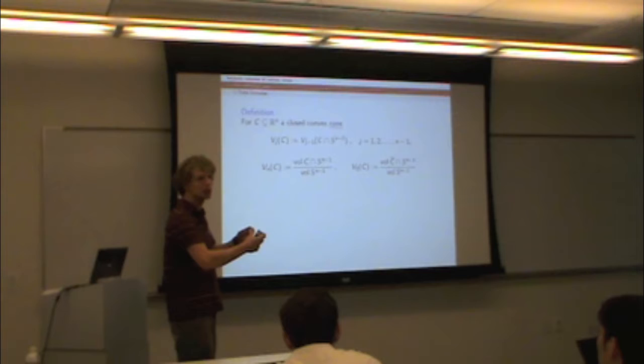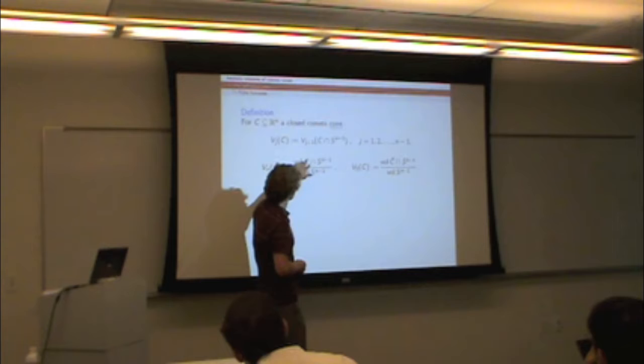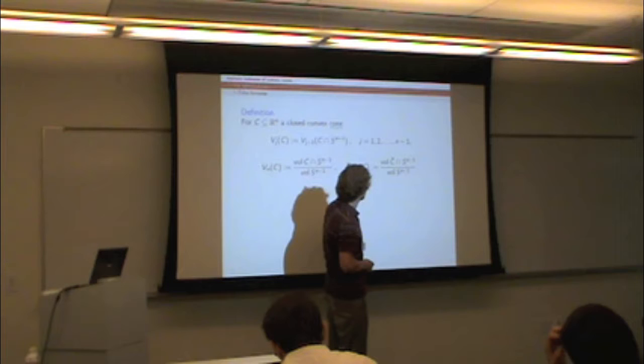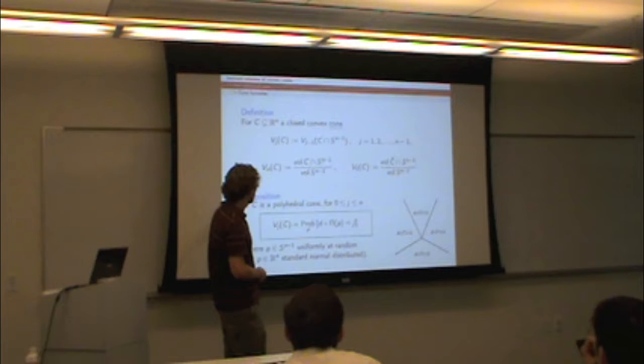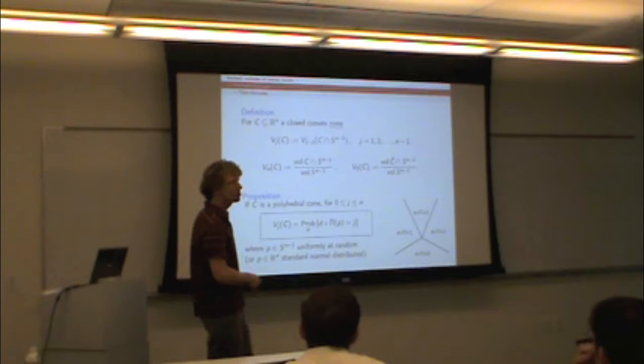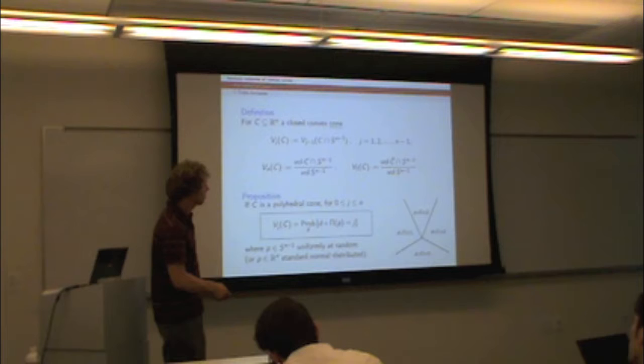Right, and then we define the V n of C by taking the relative volume of the intersection of the cone with the unit sphere. Well, okay, so now this seems a little arbitrary, but here's what you're asking for. This is actually a proposition to show that if C is a polyhedral cone, then we get exactly what we have seen before. This was the characterization I was showing before, but this is now a proposition of this definition that we've given in terms of the volume of tubes. And here you see why this is actually very nice: it's nice in the decomposition of the cones.